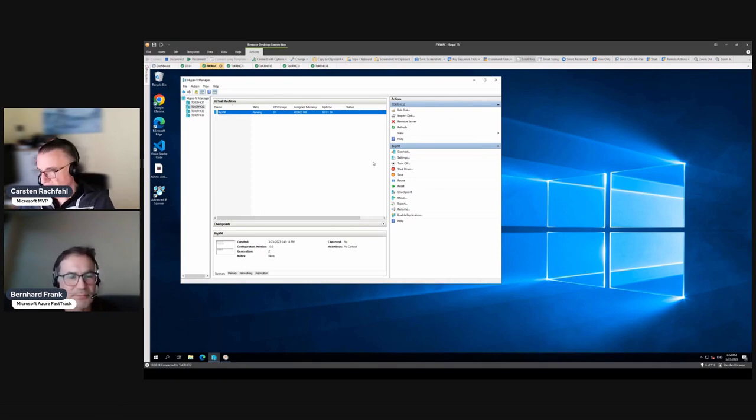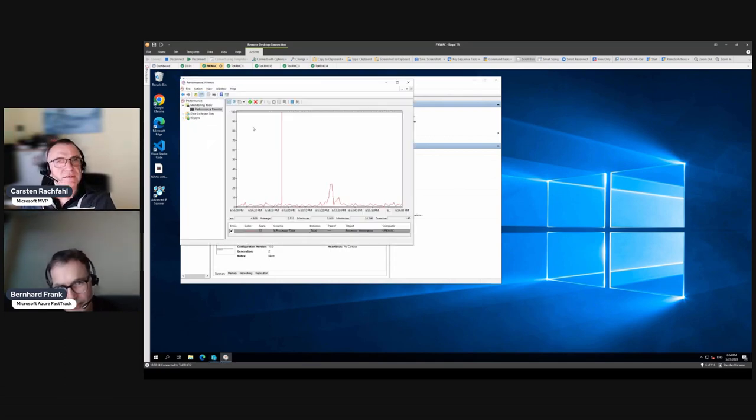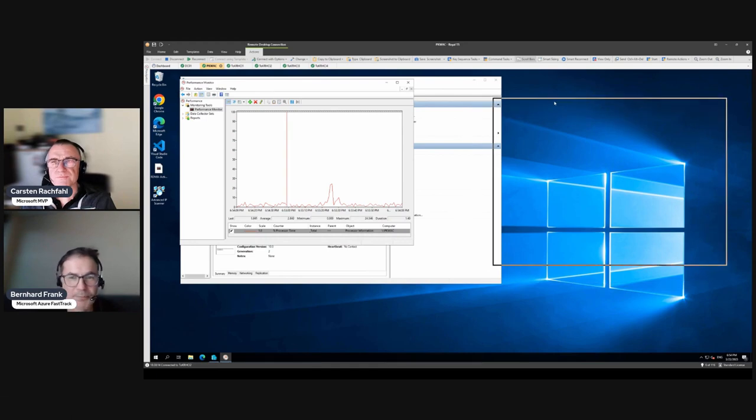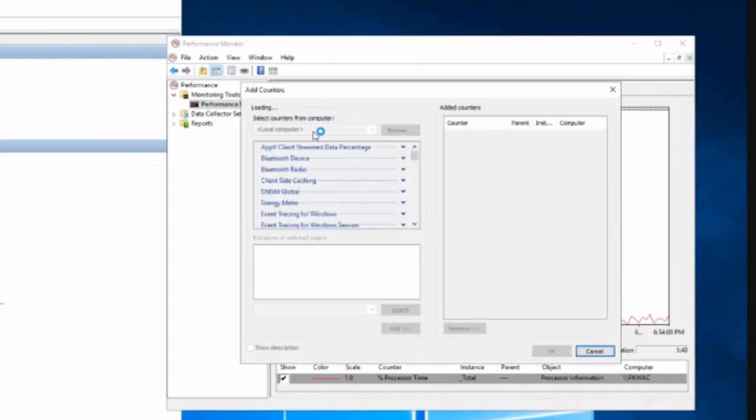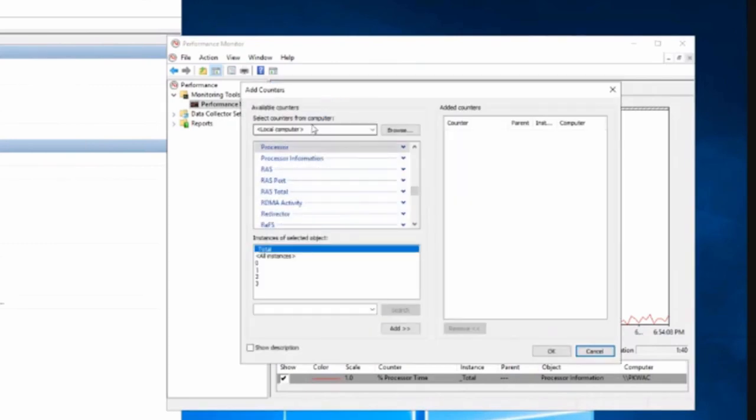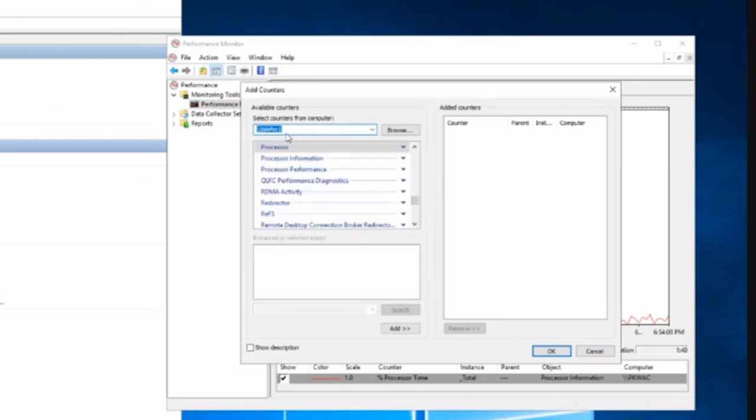We can see it within Perfmon. There are counters in Performance Monitor, but unfortunately, Perfmon uses the MMC, so it's not running on an Azure Stack HCI core installation. So I started it here on another system. It's just Perfmon here, with the standard counters of my system. I go to plus, and I want to add counters, but not counters of the local computer. This is the PowerCourse VAC machine. I want the counters from a remote computer, from our Azure Stack HCI system. So I enter the name with backslash backslash, and now it loads the counters from the other system.